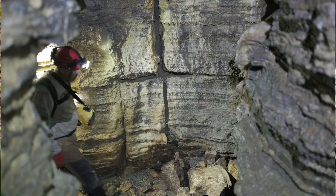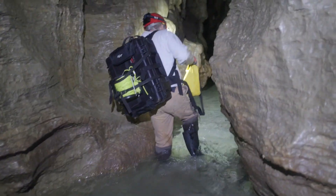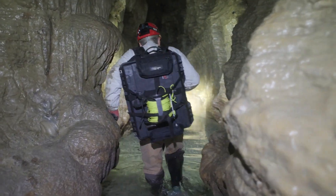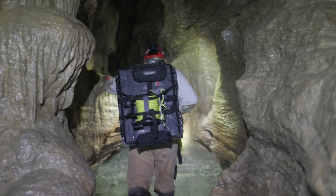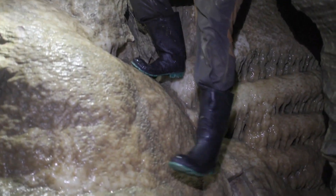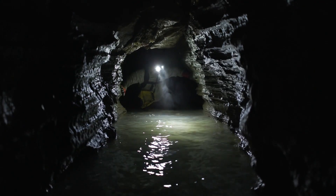Most of the journey is very easy because there is a lot of just walking path. You just want to watch your step because there are stones from collapses long ago on the floor. And it is flooded — sometimes only ankle deep, sometimes it can get almost waist deep — but it's never really that bad.